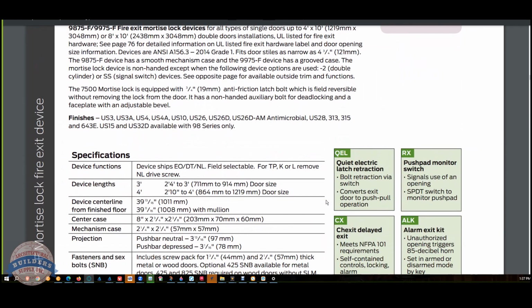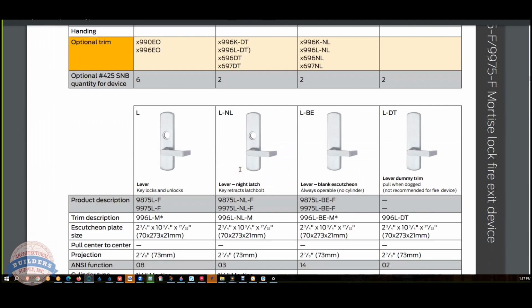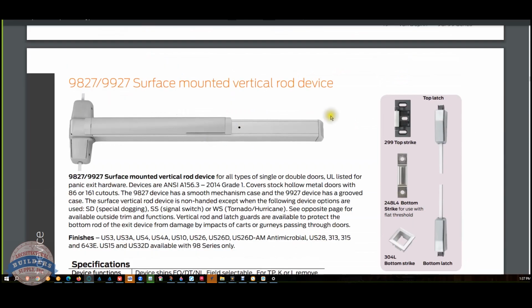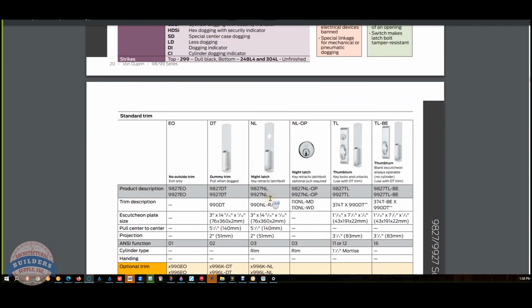Start with Von Duprin and 99 series. The grade 1, that's the flagship. Then there were just derivatives, 33, 55, 88, 22. Really just derivatives of it. It's all a basic device, and then near infinite ways to just tweak it. Different strikes, trims, options, stuff that the rods are made of, blah, blah, blah. It's the same darn thing every single time. It's something that's code compliant that's for life safety. It's just, what's the flavor you want to put on it? It's all ice cream. Interesting. That's a good way to think about it.